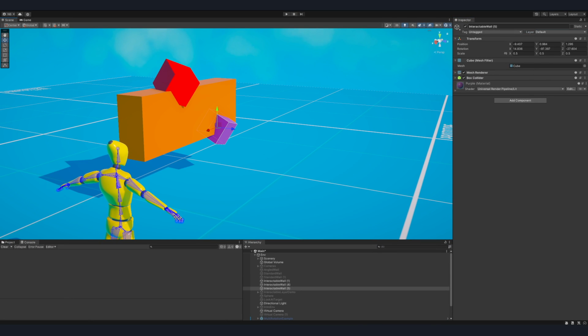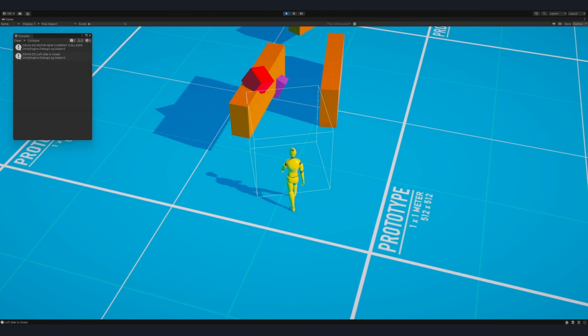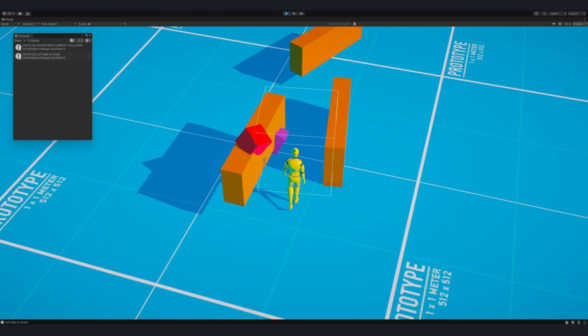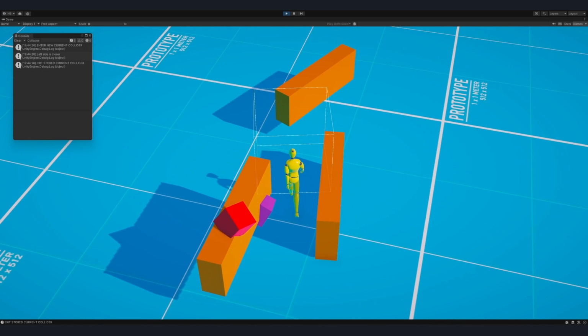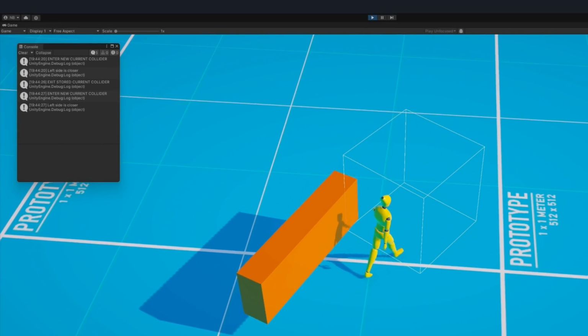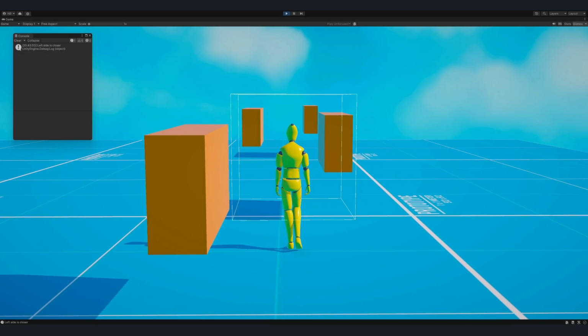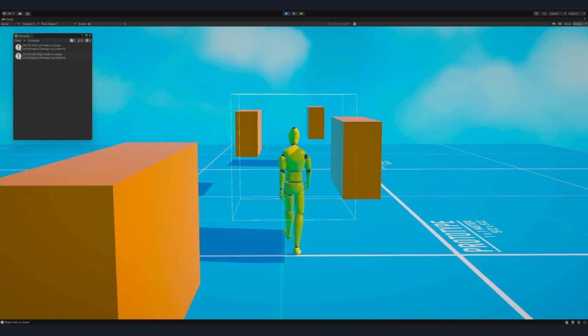Then we can add a few game objects and mark them with this layer. Entering play mode, and now, as the character moves around the environment and the trigger collider enters and exits the interactable colliders, we can see the logs showing up in the console. Okay, we are able to accurately determine the correct side for our character's procedural animation.